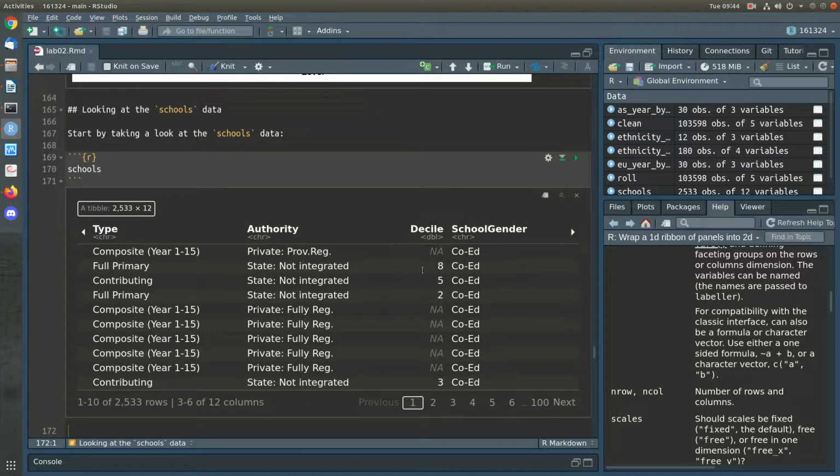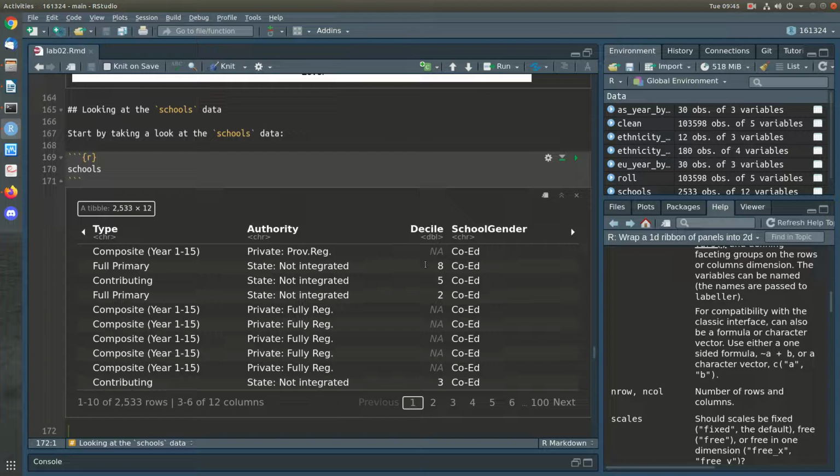variables under the authority. We've got the decile rating, which is basically a measure of the community around the school. So I don't think it's a measure of the children in the school. It's a measure of the community around the school, and essentially it's a measure of wealth, basically.